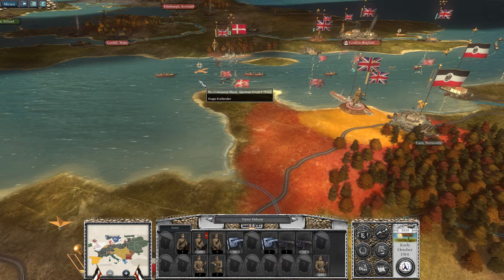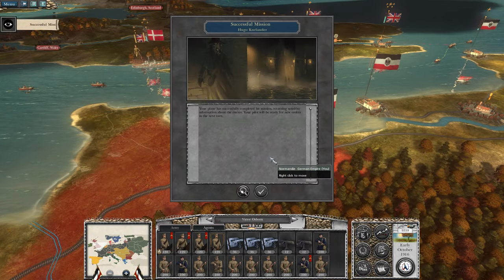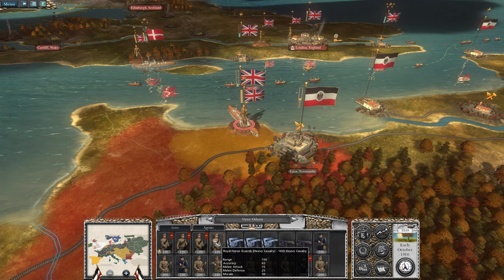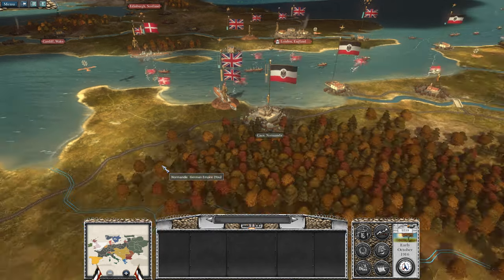I want to see what the British have. Let's take the reconnaissance aircraft. Take a look at what they have. So they have more Marines this time, no Indians. But not anything super impressive.